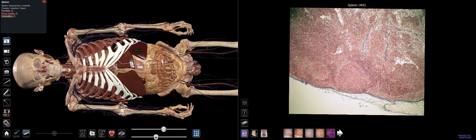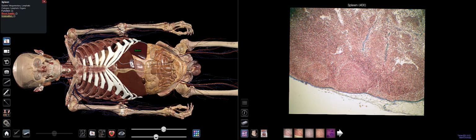The spleen is just massively swollen in this guy, which isn't a big surprise because, again, he had leukemia. The spleen and the liver are both made up of reticular connective tissue, which forms a scaffolding-like lattice made with connective tissue to hold the spleen cells or the liver cells in place. I don't know if any of you have eaten liver, but liver is kind of chewy. It's because of the thin strands of collagen that make up reticular fibers in the spleen and the liver. So the spleen and the liver: reticular connective tissue.